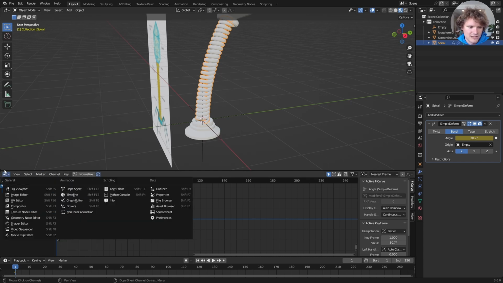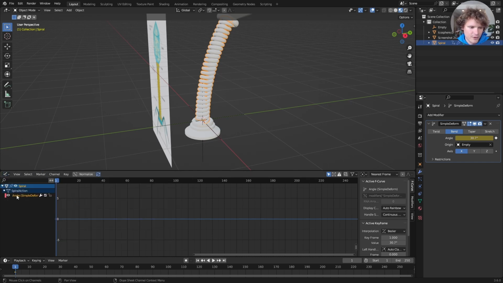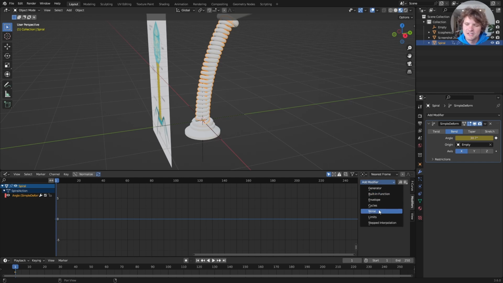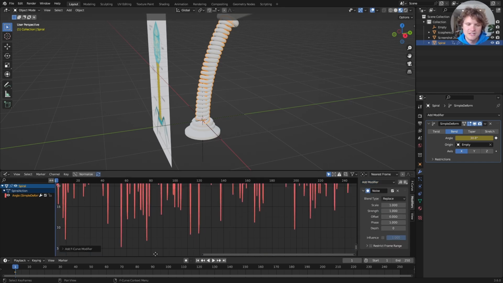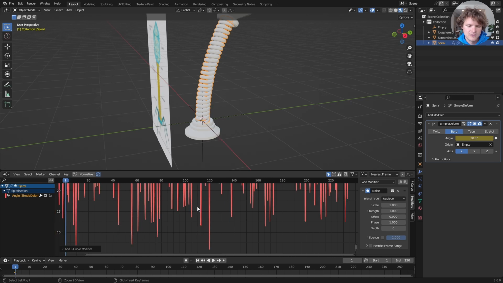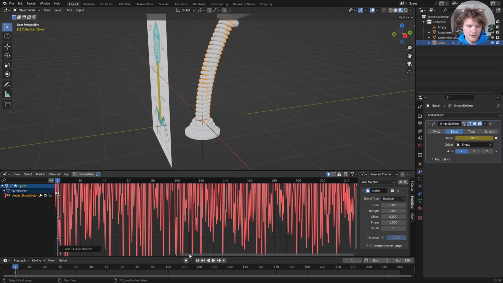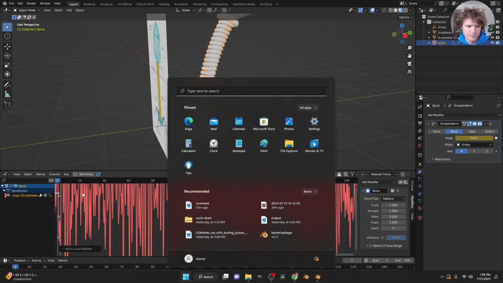By the way, I went to the graph editor, and the reason for that is this is something I want to add noise to. So I'm going to select the angle information from this modifier, and then I'm going to apply a graph editor modifier that's basically going to say noise. And you can see when I do that, what is going to happen, if I can zoom out properly.